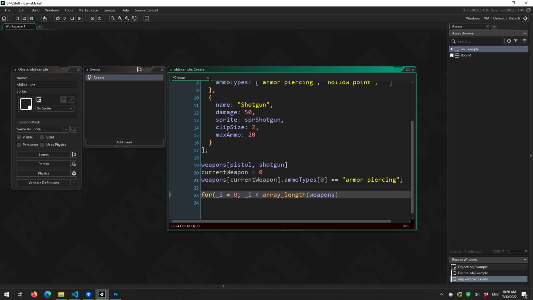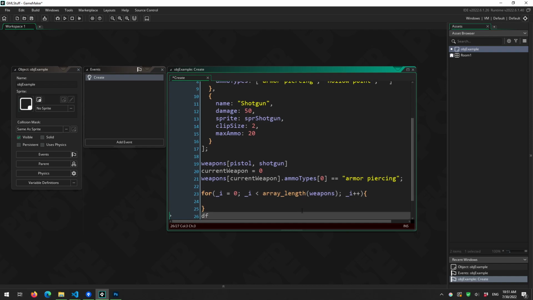So if I is 0, which is what we're going to start the loop on, we're going to execute the code. 0 is less than 2, so we'll run the code again. Then we'll increment this, which is done right here. So what happens at the end of the loop? We're going to increment our I by 1. So then I is 1, 1 is less than 2, we'll do it again, we'll increment it again, and then 2 is less than 2. That's not true anymore, so we'll come down here and continue executing code.